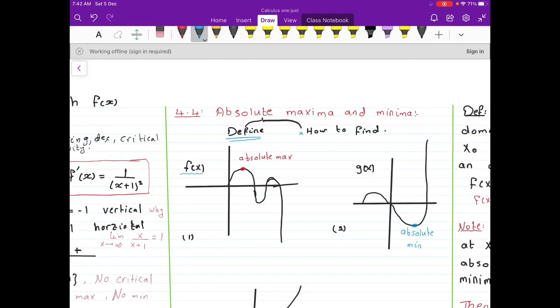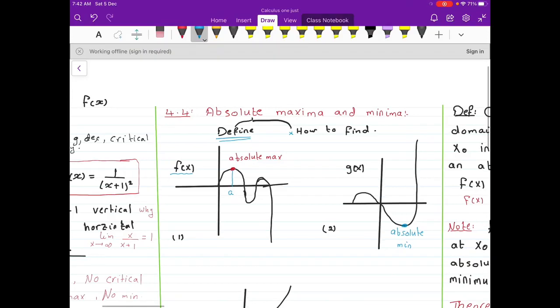If you take the graph for this function f(x), obvious from the graph, this point a at x equal a, this value is the absolute maximum, it will be the largest one. This value is the largest one for the function f(x). If we take the graph for g(x), obvious from the graph at this point a, this is the smallest value on the domain of this function. So since it is the smallest one, we call it the absolute minimum for the function.